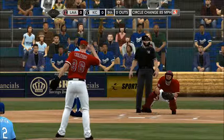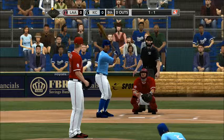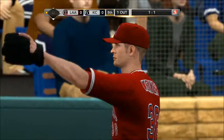And he lays it down. He'll try to beat it out. Weaver, throw on to first in time, one away. Well, they advanced the runner, Gary, which is good, but it's not exactly the way you want to do it. When there's a runner on second, that bunt should go to the third baseman, not the first baseman. You want the third baseman to give up the bag and allow your runner to get in easily.